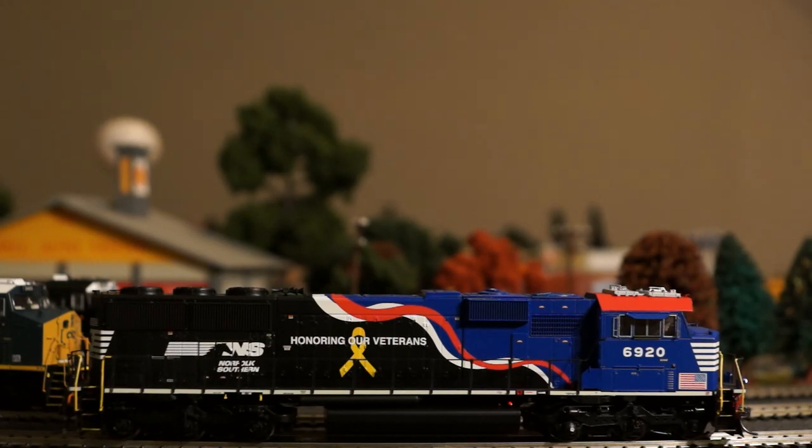I know some of my viewers out there don't really like how the Soundtraxx Tsunami 2 performs out of the box. I know you can see it when it notches up, it's a little bit jumpy at times. You can configure it, and because it's a full function decoder, you can play with it. Some of you guys out there might opt for the DCC ready version and then put the ESU LokSound in there, and you'll be very happy with that too. So you have options again.